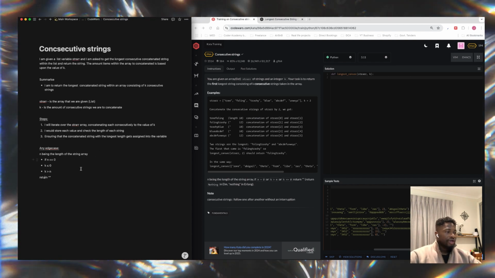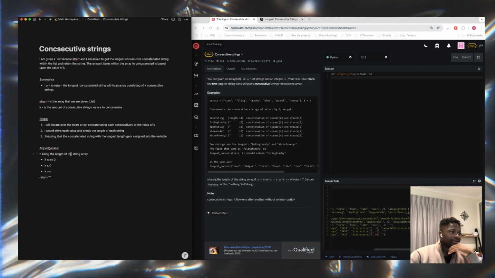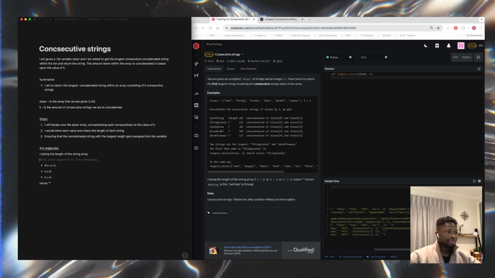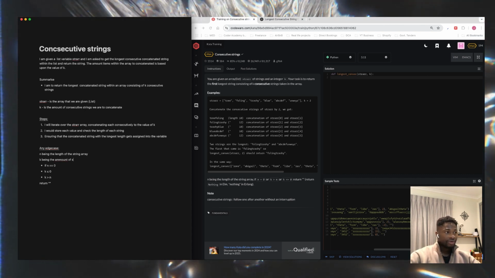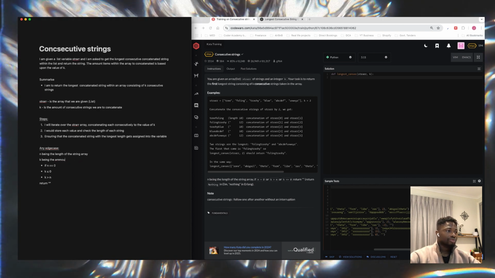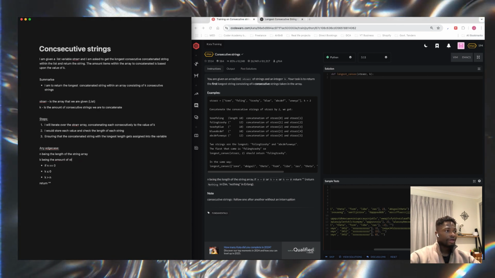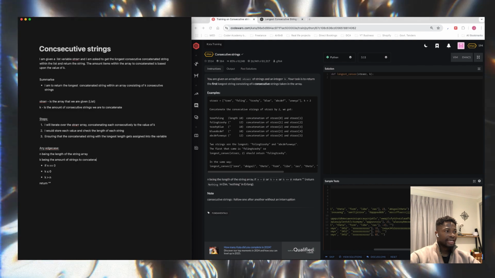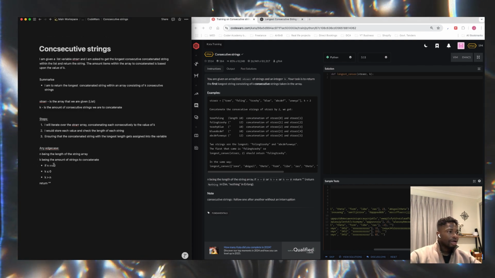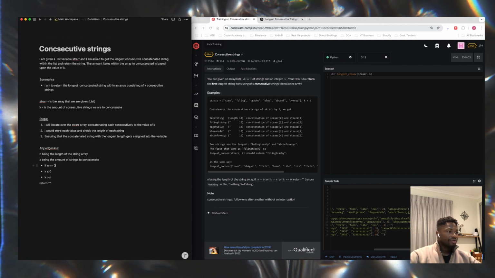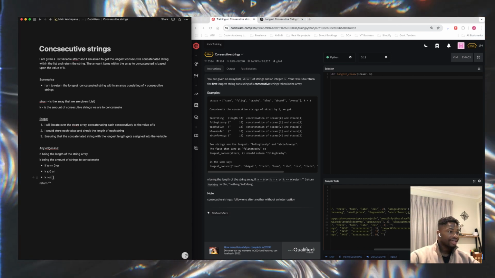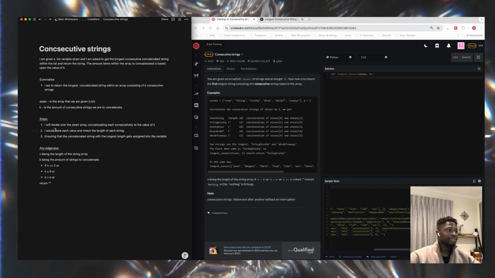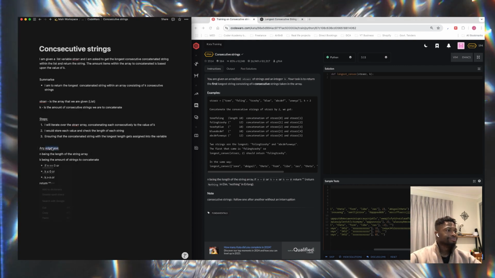So the only edge case I can see here is with n being the length of the string array and k being the amount of strings to concatenate.